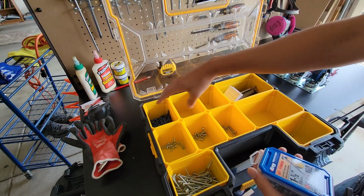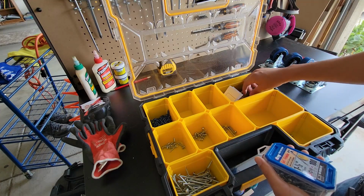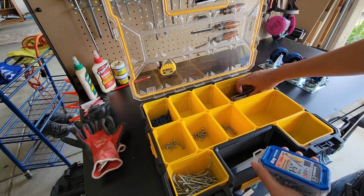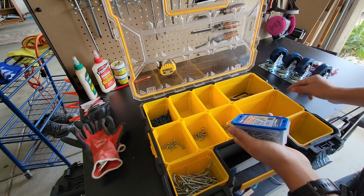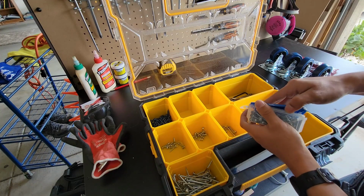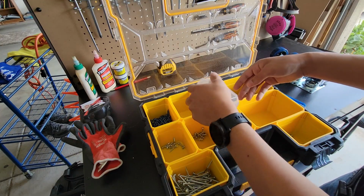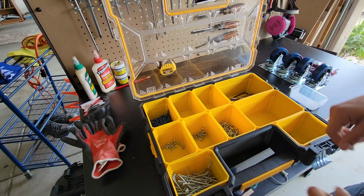I can have all my outdoor rated screws up here, all my different lengths here, and my pocket hole jig can also fit in this giant one right here that I'll be using later in this video. It's just a perfect, easy, simple way to keep all your pocket hole screws organized without making a giant mess of things.